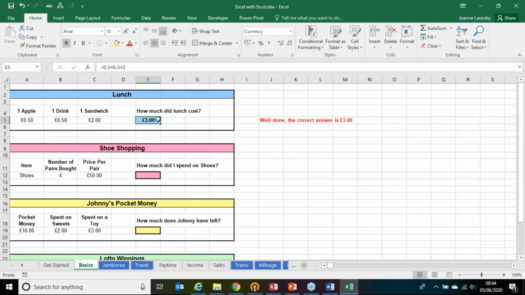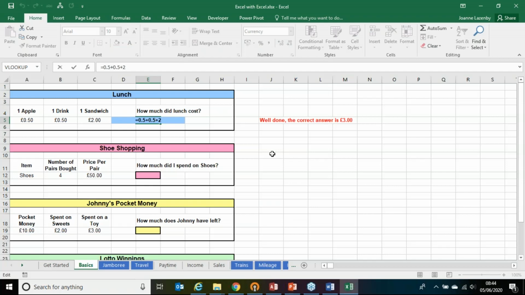Now you can type numbers in. I'm just going to double click on the cell to see the formula, although it shows me up in the formula bar at the top of the screen. The idea of the formula bar being it shows you your workings out and then the cell shows you the answer. But if you double click on a cell, you get to see the formula in here too.